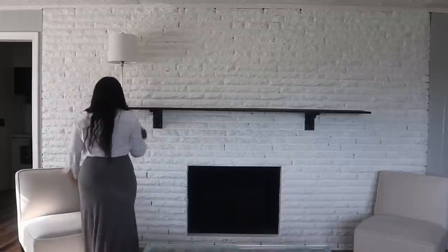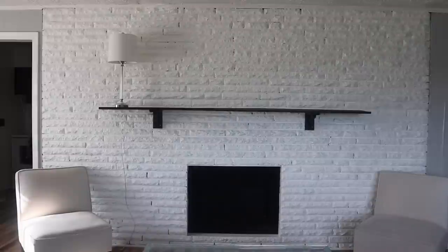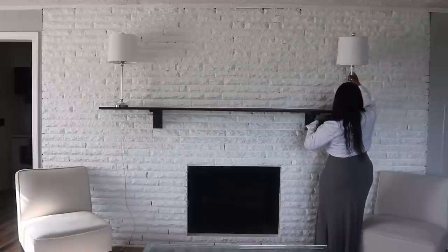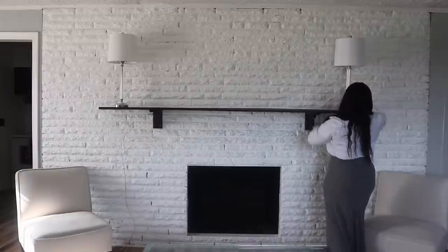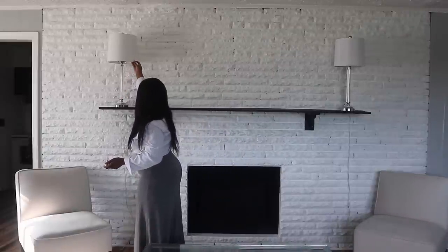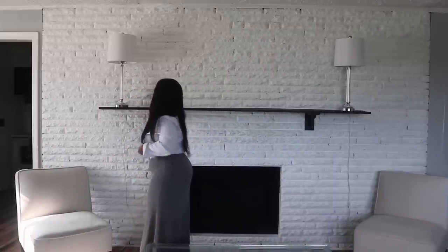Okay, y'all, so these are the lamps I was talking about. I'm pretty sure I want to put these lamps right here. The good thing about the cord is that it's clear, so it really don't show. And then also, it'll bring light inside the living room as well. So I think I'm gonna take these two lamps and just put them on the edge. I know it's different, and I know you guys probably never seen people put lamps on the mantle, but I thought it was cute.